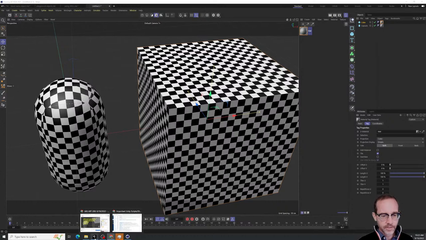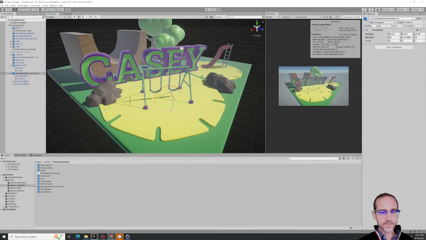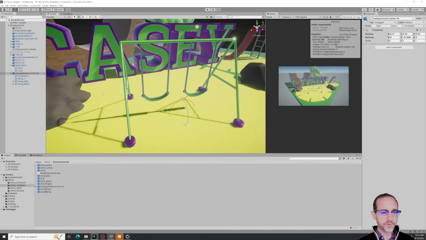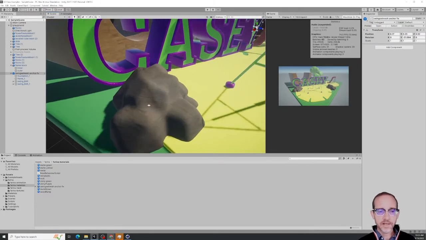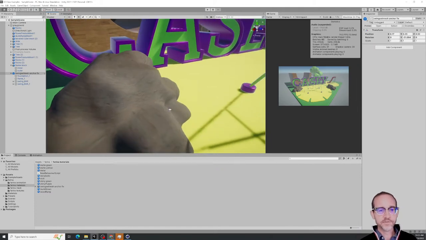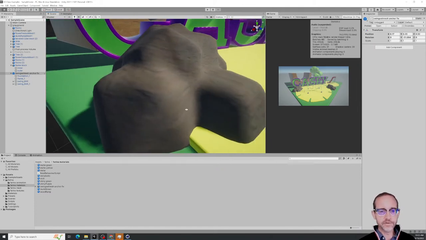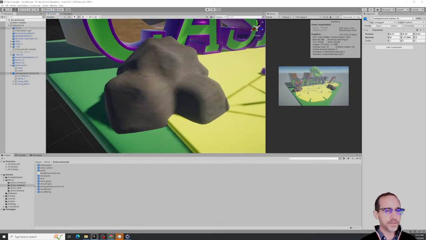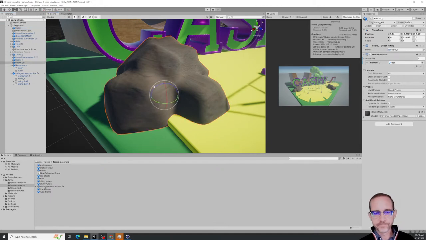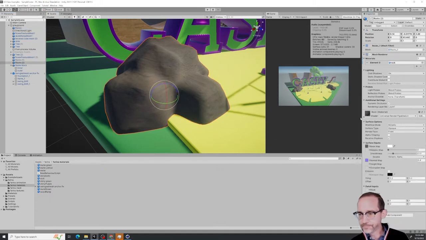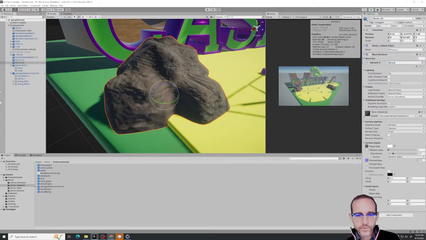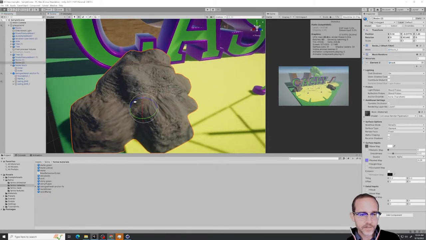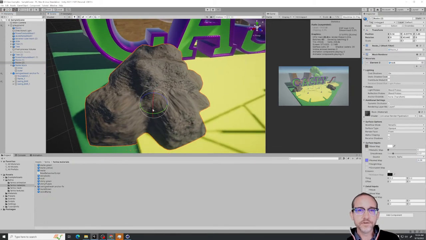Back in Unity, I glossed over this last week so that we could make something, right? This is how I teach stuff: I think it's much more interesting to make something than not make something. And if we have to obfuscate some of the complexity in order to make something, then we'll do that. But if we look closer at our rocks that we made, for instance, if I grab this rock here and I adjusted the rock texture so that maybe it was a little bit stronger, we could start to see how we ended up with some undesirable stuff here, right?